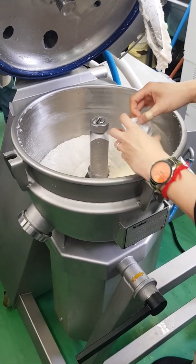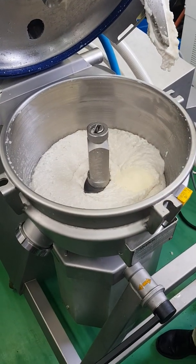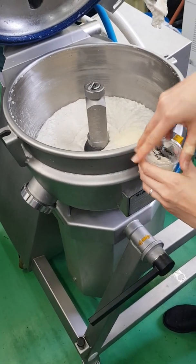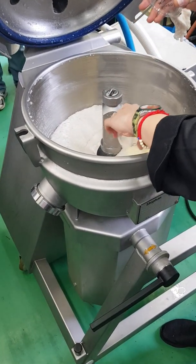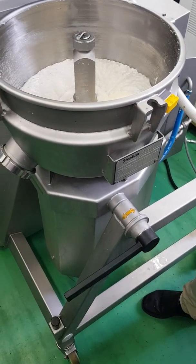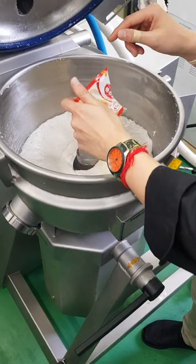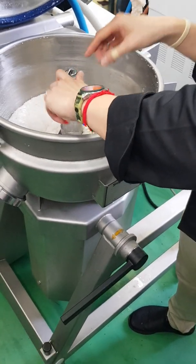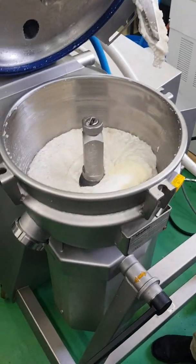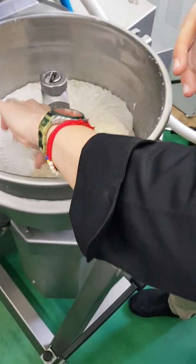What's that? Garlic powder. Are you able to use the raw garlic? If you want, why not? Yes. Whatever is convenient, but as a catering, of course, they use everything possible, the fresh vegetable sauce. But industrial scale, they use a powder form, it is better.